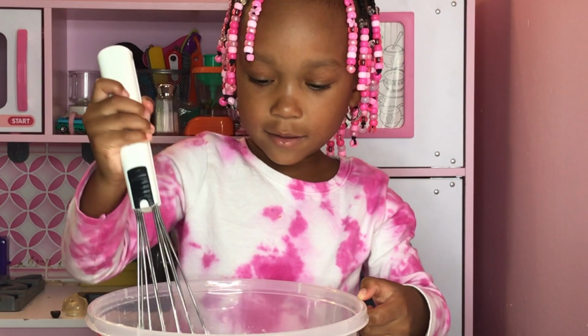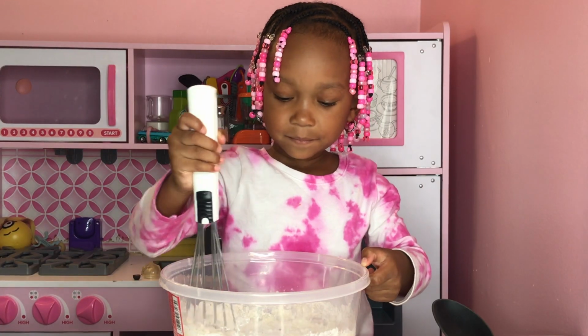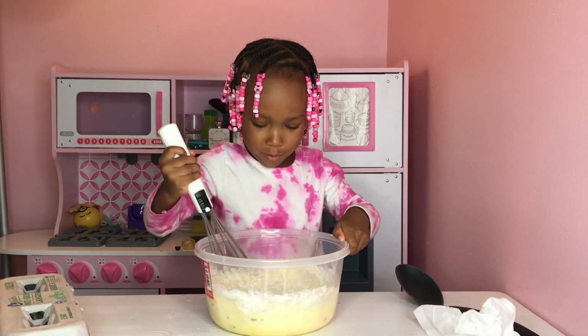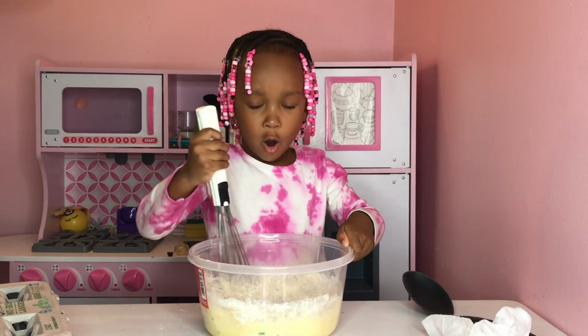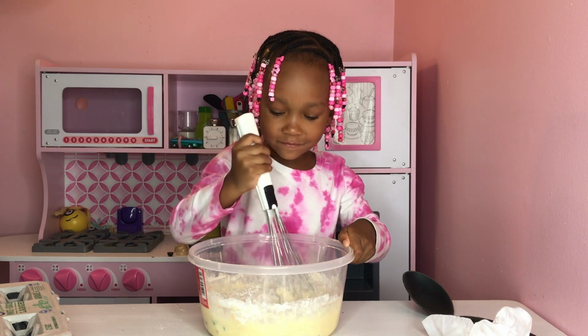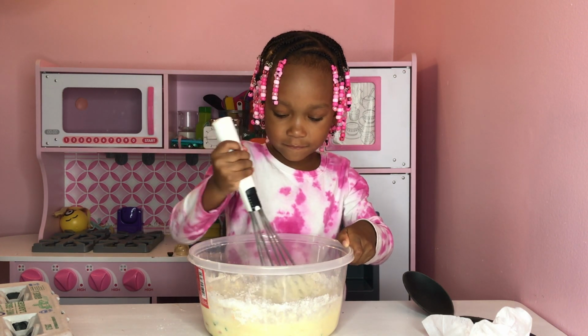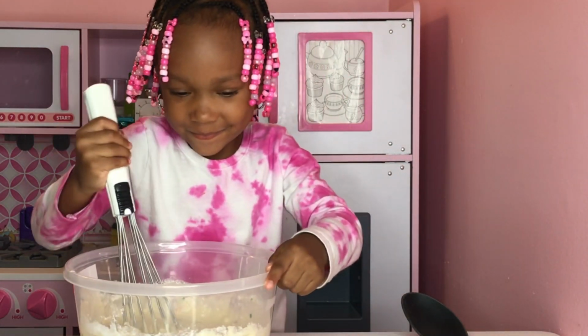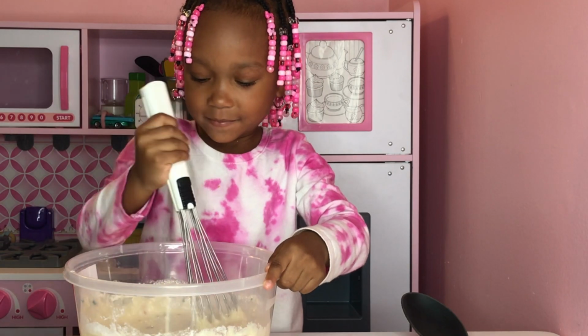No good, guys. It looks like oatmeal confetti cake. Oh, bang, it's like muffins. It's like muffins? Yeah. Yes, I love confetti cake.